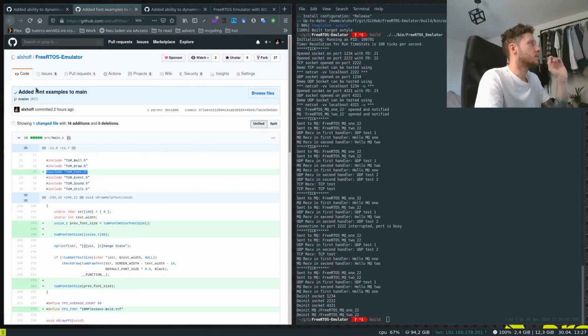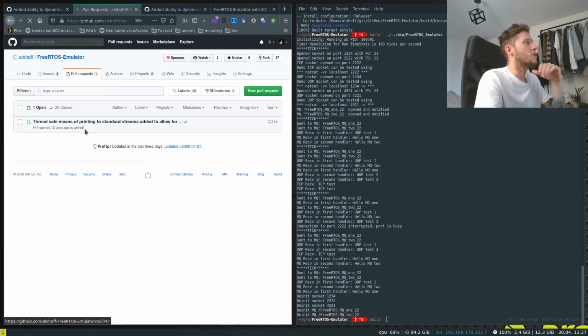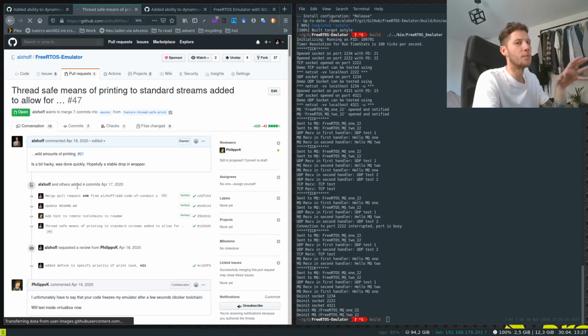Now, we are still actively developing the FreeRTOS emulator. We're finding bugs, and if you go into the pull request and look at all the things we're trying to do, like I'm trying to do some thread safe printing and whatnot, and I had some issues, and I'll get to it at some point in the next few weeks or months before the project deadline.